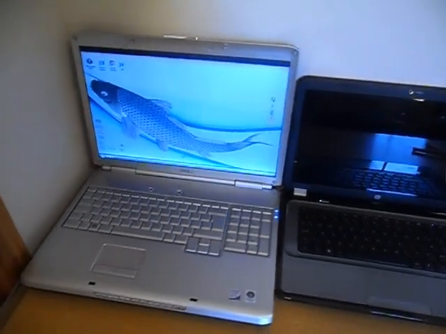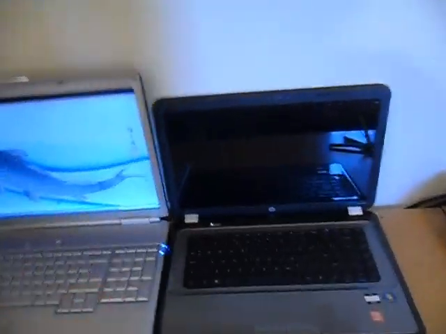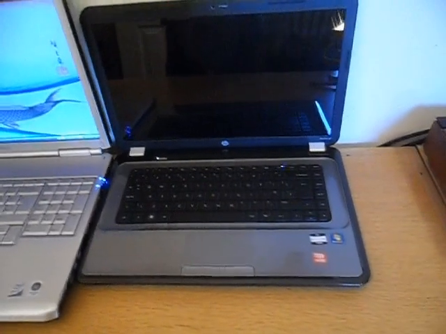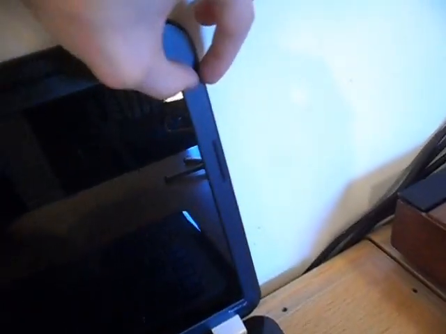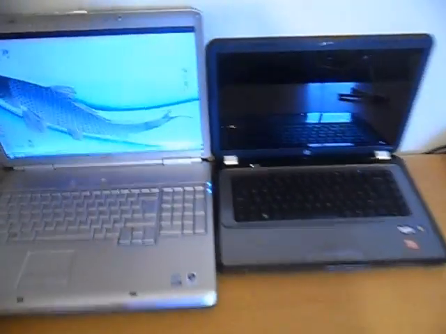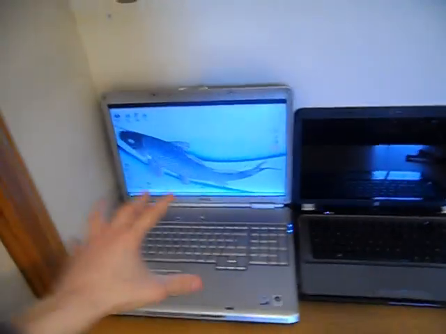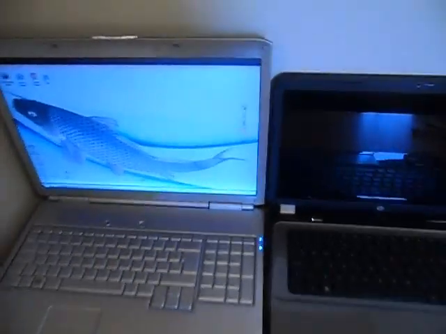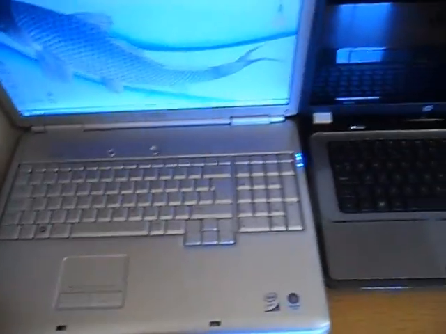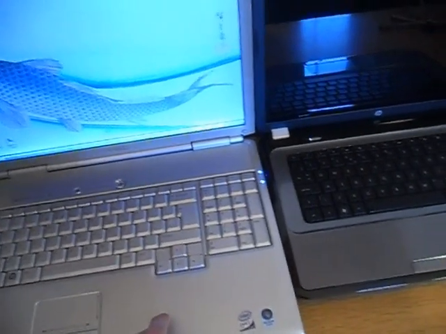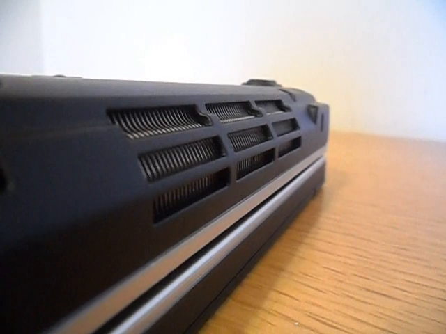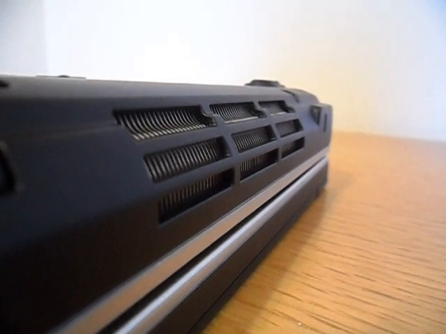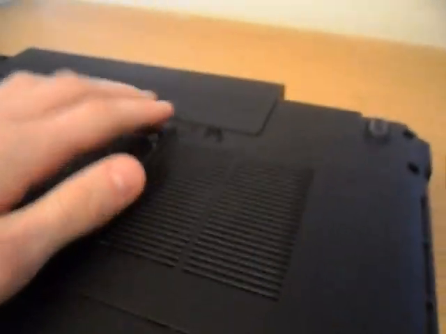There is quite a big reason why you wouldn't want to buy this if you were travelling, because this is a 15-inch HP laptop. It's actually quite big-ish for 15-inch, because there is a bit around the bezel. But as you can see, it's kind of consumed by this 17-inch laptop, and this is quite a lot heavier, and you really wouldn't want to take it on the go. One thing I like about this laptop is the fan is massive and it hardly ever comes on. It is silent.